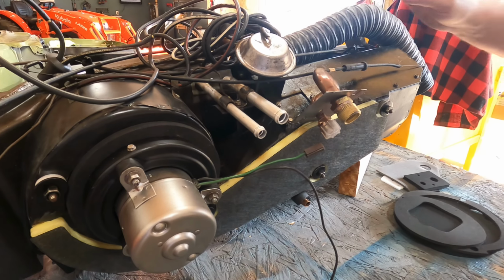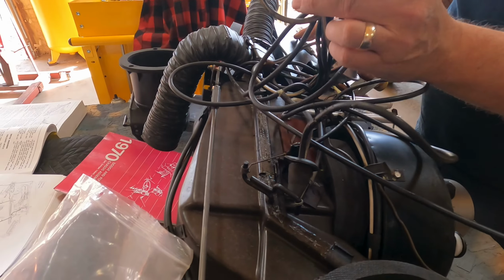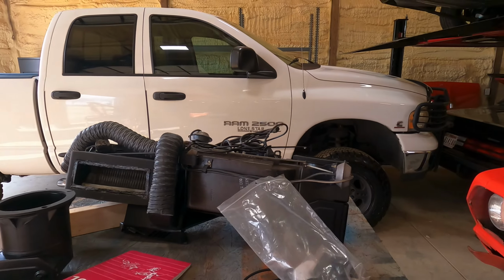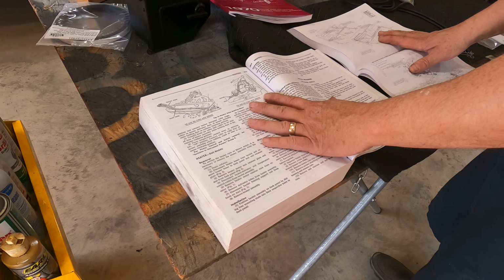So we're going to sit here and go through, and we're going to study the schematics of everything. We know that a lot of this stuff is going to plug into the dash assembly. But right now, we've got to study how this thing goes in. And what we have before we get started are shop manuals. These are service manuals you can get off the internet.